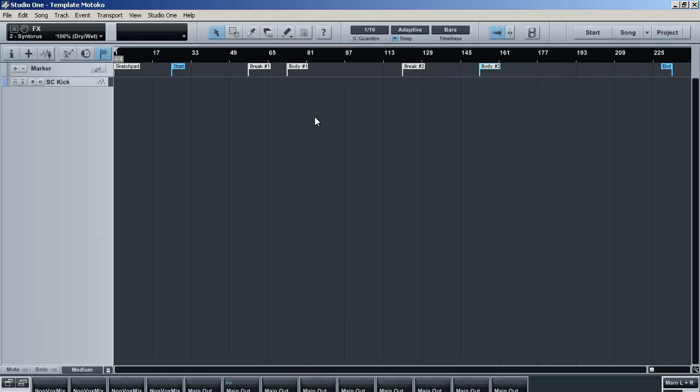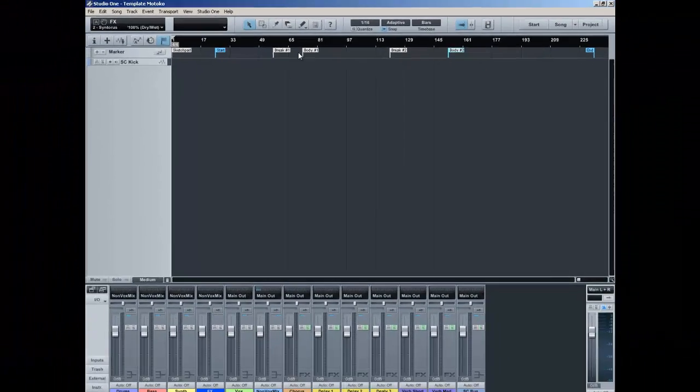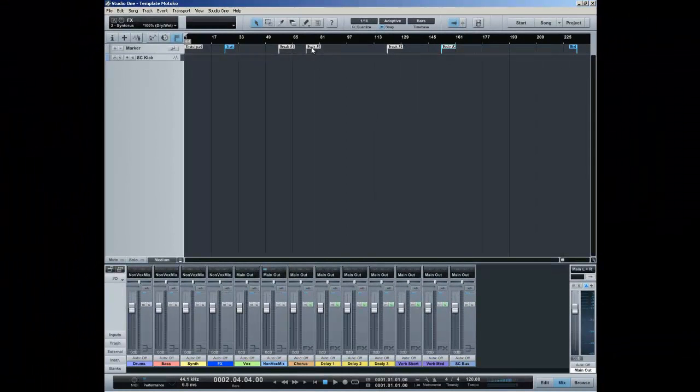So what I have now is basically my whole timeline laid out. I've got an intro, which results into a break, which results into a body, and yet another break, a bit longer this time, and giving me time to build up and go down again to the end. And as I said, this is just to give me a basic idea of what I'm working on, to give me a basic structure, so I can work to a full arrangement.